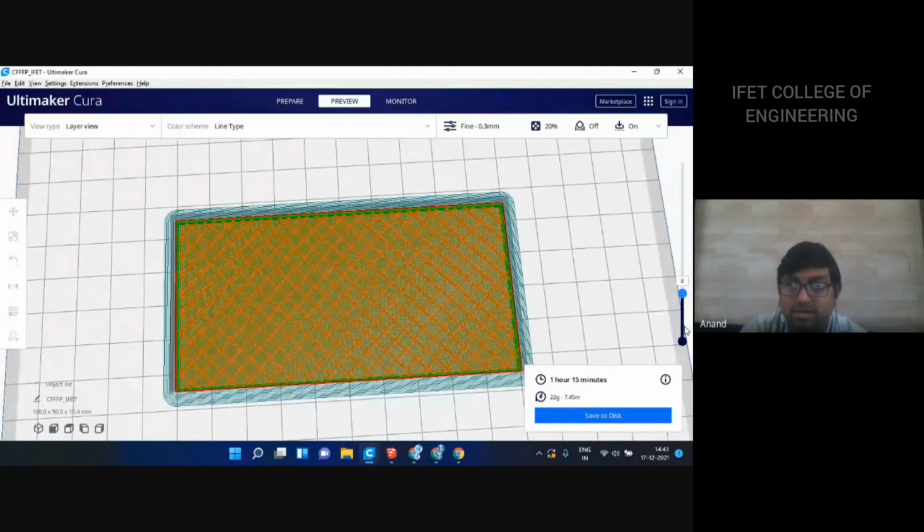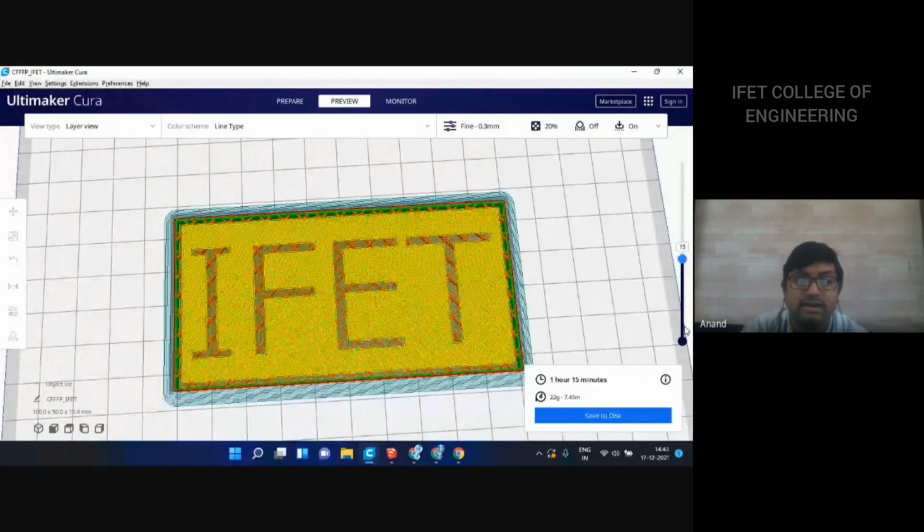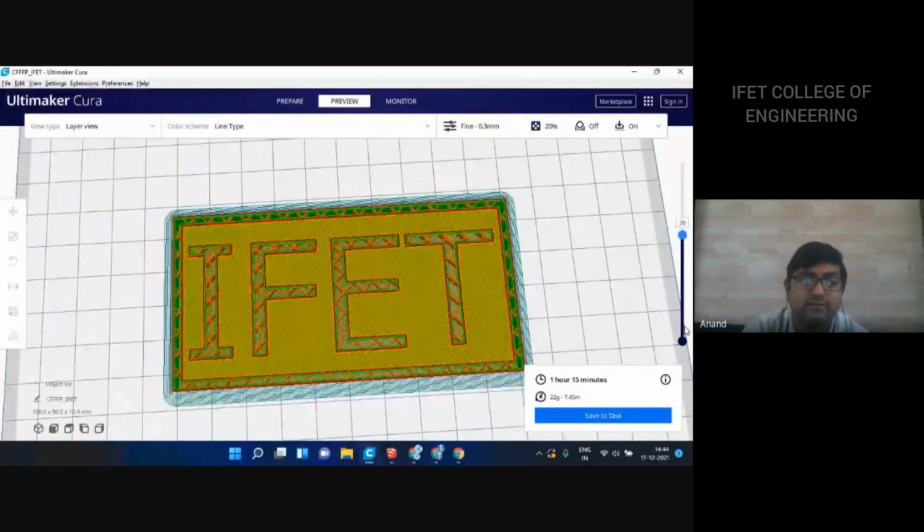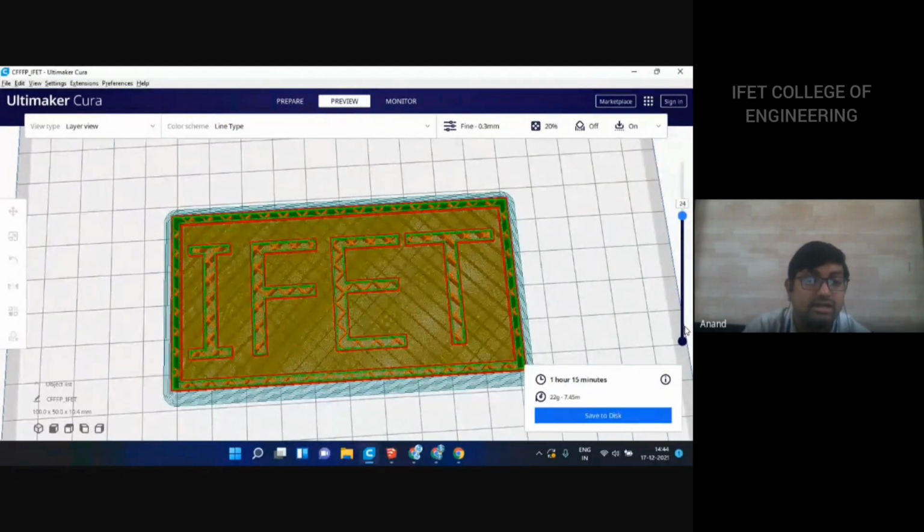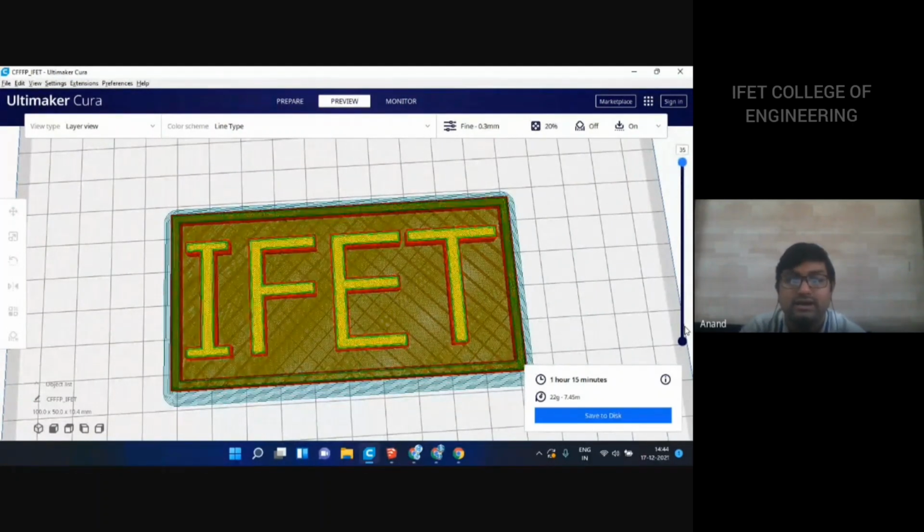It is not completely filled up. A grid-like structure is being printed, and the flat surface that was there, the base, was again completely filled up, and then the letters we have are left out. The grid is continuing till the final layer.